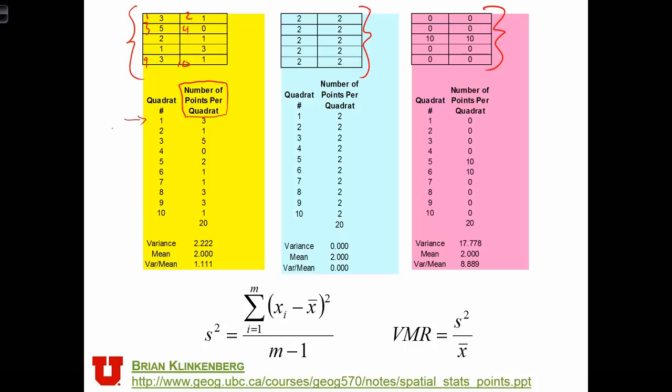And that's 10. In this case, 1 through 10, they all have two points. And here, 1 through 4 have 0 points, and then 5 and 6 each have 10 points, and then 7 through 10 each have 0 points. What this is over here is the sum. So we're going to use this as our x variable, this column.